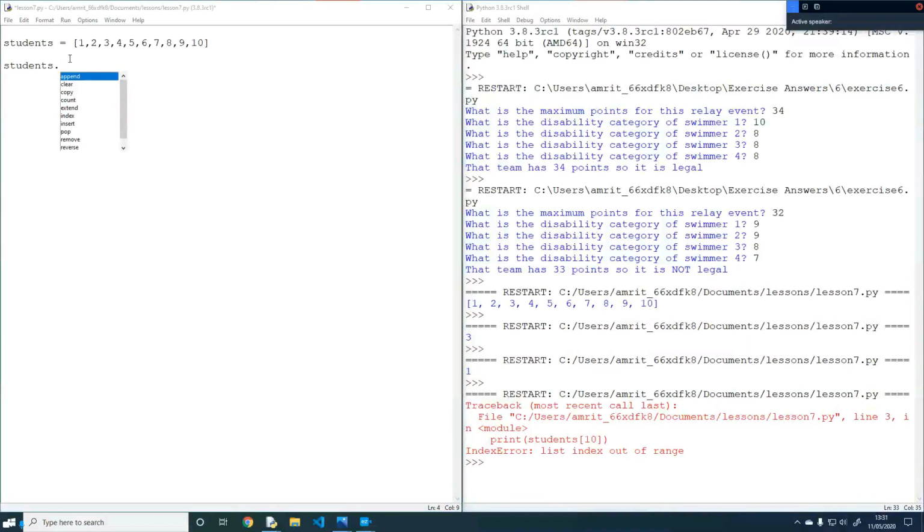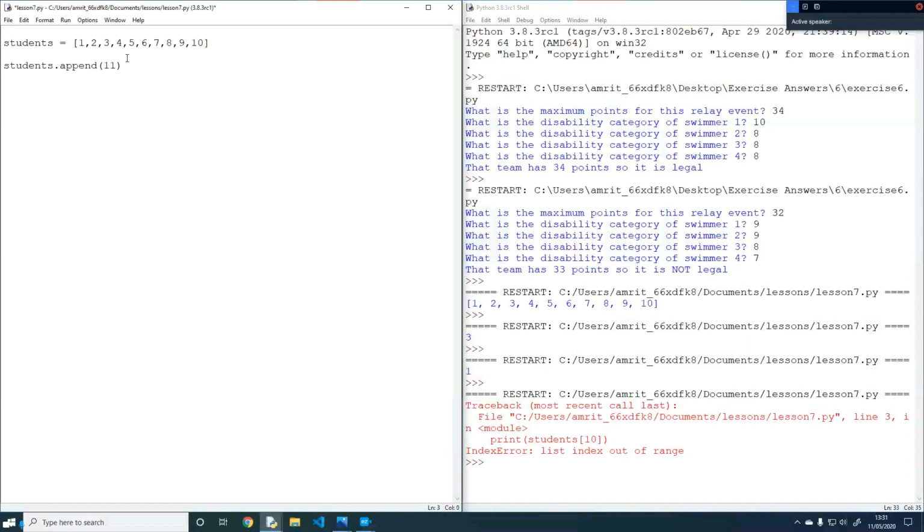That being said, do note, like from our records webinar, we used dot and then the variable name in order to access a variable in our record. It's the same for lists or arrays because they are objects and they have methods associated with them. We're going to be using the append method. That's actually pretty cool. What the append method does is it just adds something to the end of the list. So let's say we want to add 11 to the end.